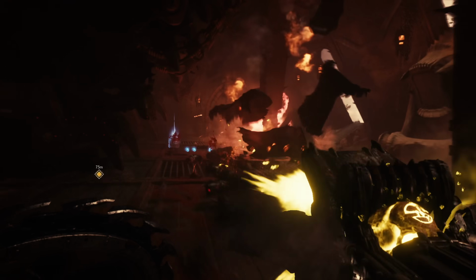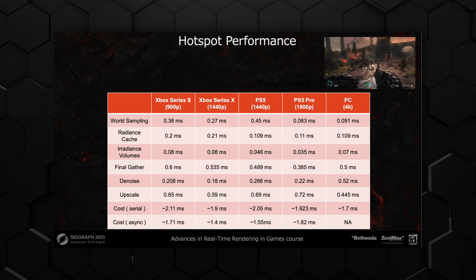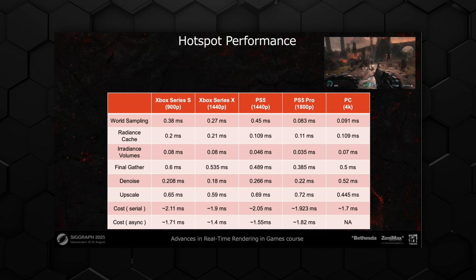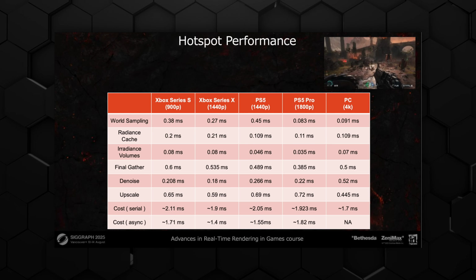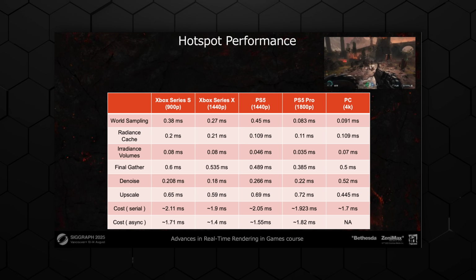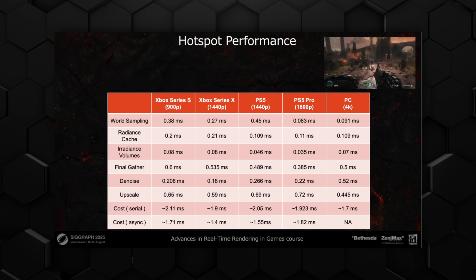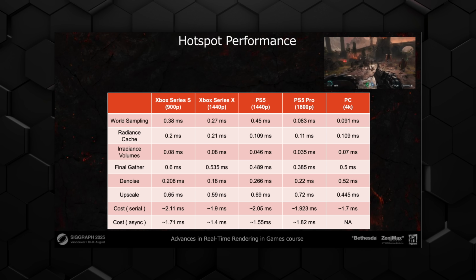The second part of the presentation that I just wanted to call out, because we're starting to see more of it in technical presentations, is developers talking about console performance across the different platforms. There's a slide on here talking about the performance targets, not at a flat resolution for everything, because Series S is still listed there as 900p, and the PS5 Pro and the PC are running at different resolutions, but we actually get to see the 4K twins. And in this case, 1440p twins of Xbox Series X and PlayStation 5. And they actually have a breakdown of the various steps of the ray tracing pipeline and their individual costs.